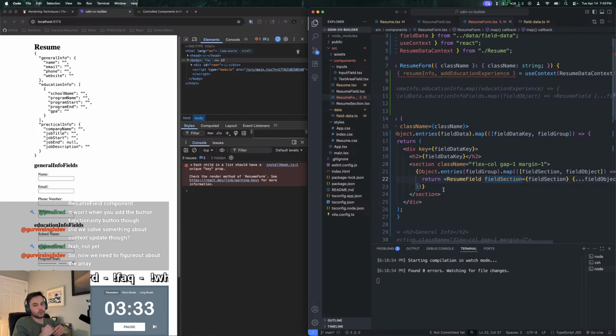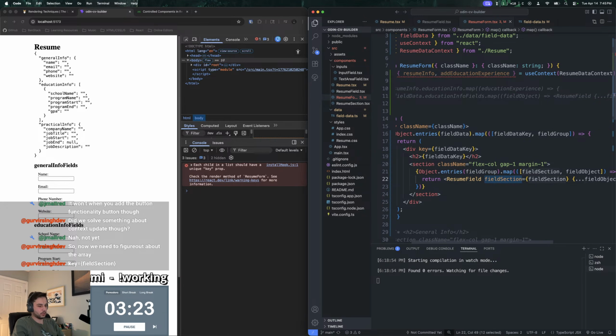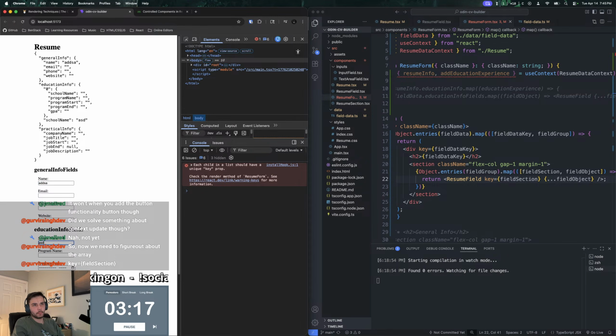From what I understand, we basically just did a refactor of what we already had. Key is field section? Okay, sure. So like this instead. Now we're running into the same problem, which is fine.